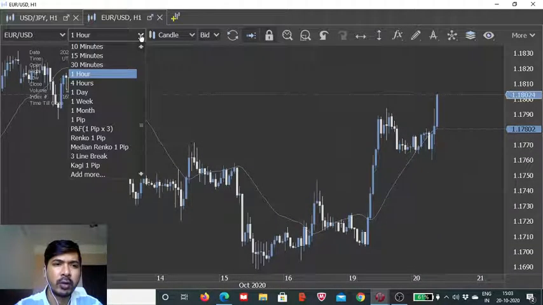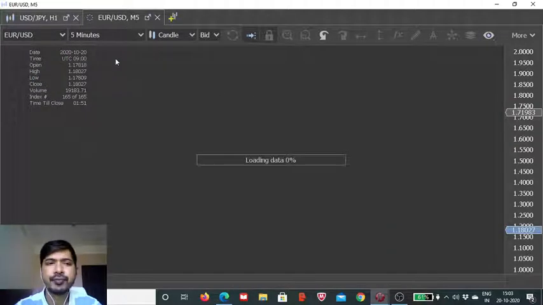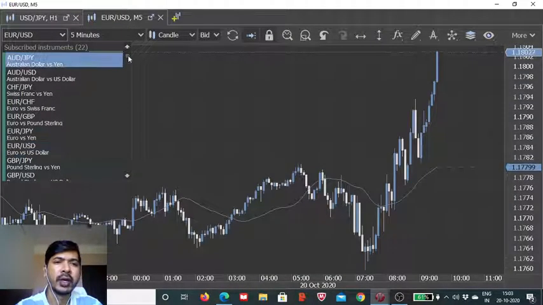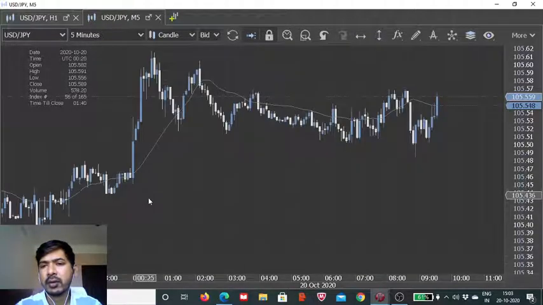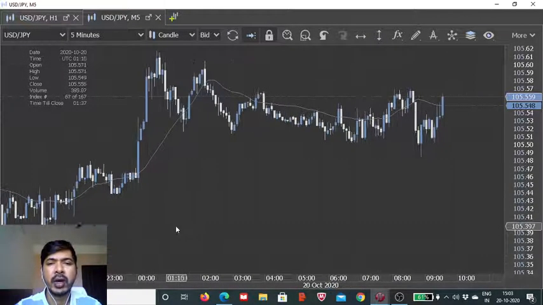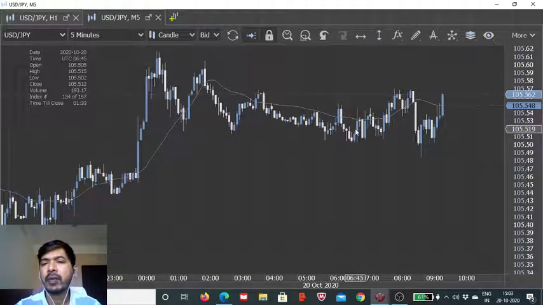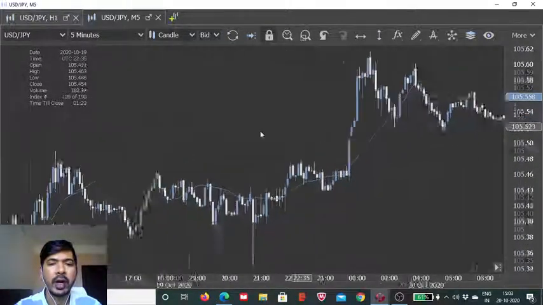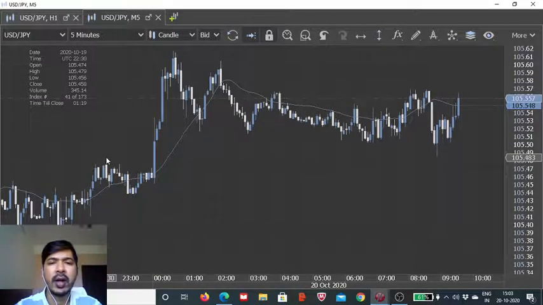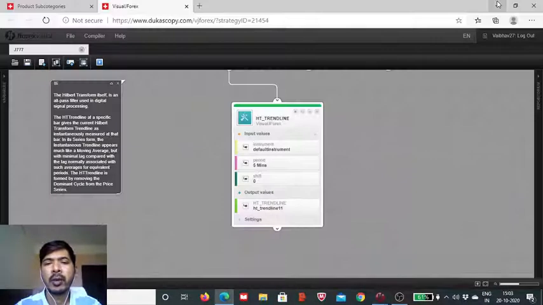Let us change this chart to 5 minutes, and we also change the instrument. So this is how it will work. We have this USD JPY chart now plotted on the 5-minute time frame, and here I have added the HT trend line, the Hilbert transformed instantaneous trend line, and this is how it will work on the lower time frame. You can try to design the system for intraday purposes using these lower time frames. If you want to go for swing trades, then you can increase the time period of the candlestick, like 4 hourly or even daily. So it's always up to you.